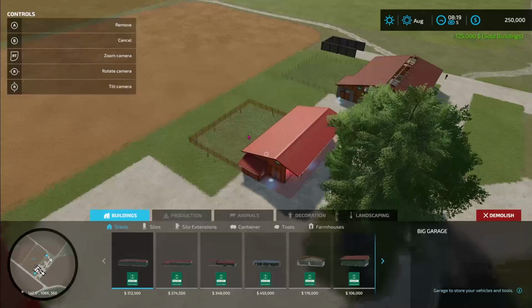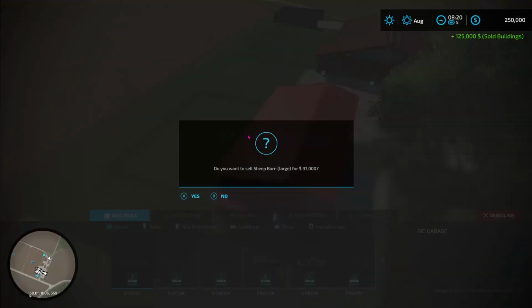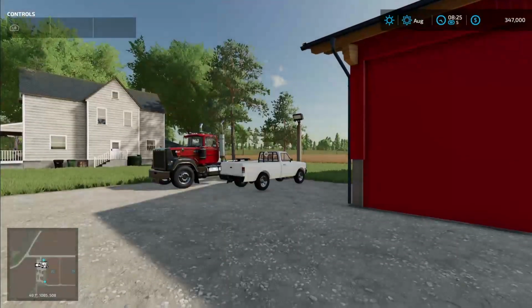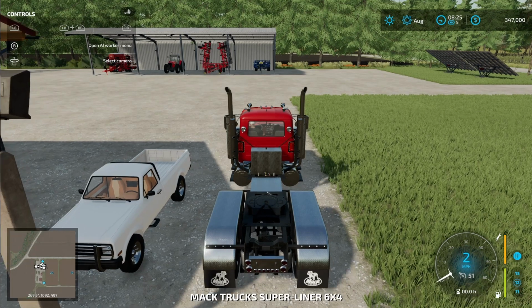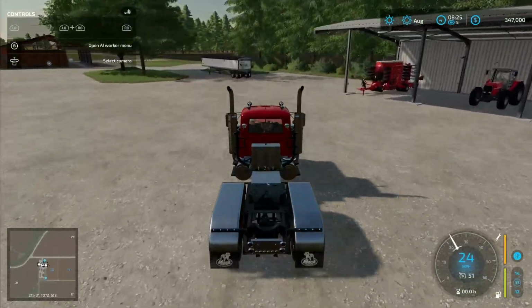I'm not crazy about sheep at this point. I want to put something else in here, so we're going to get rid of sheep. You want to keep the sheep, you go right ahead. That's fine. But we're going to sell this for $97,000 also. Equipment-wise, we're going to get rid of this big tractor and the big trailer. I'm not real big into these big pieces of machinery like that. I'm going to take all of my product and sell it by using a tractor and just a big wagon.